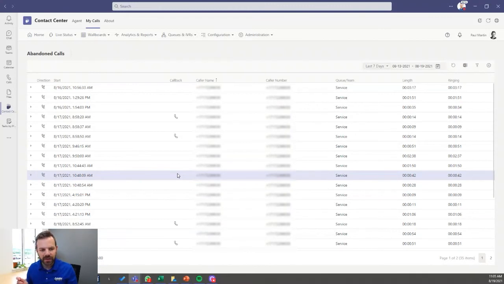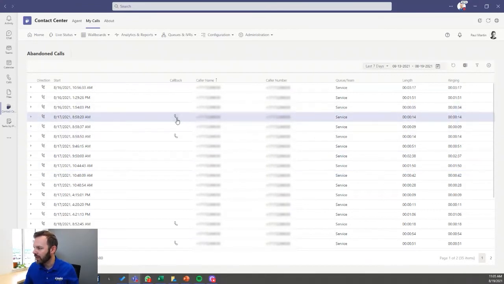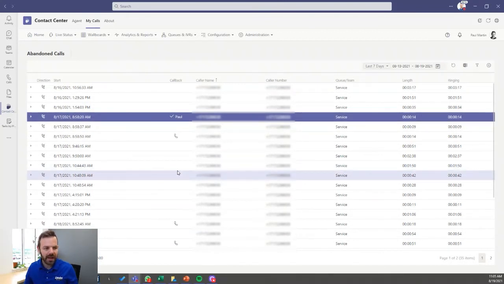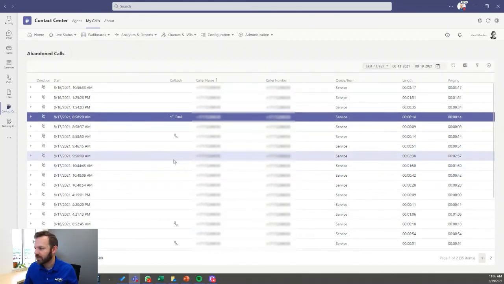Another feature of a Landis queue is the ability to hang up and request a callback. So if I don't want to wait on hold, I can hang up and have an agent call me back when they're available, which is a common feature in contact centers, and typically callers appreciate not having to wait on the line. So if a caller does hang up and request a callback, we can see that here on the report. An agent can return that call and mark it as completed, and the rest of the agents know that call has been taken care of.